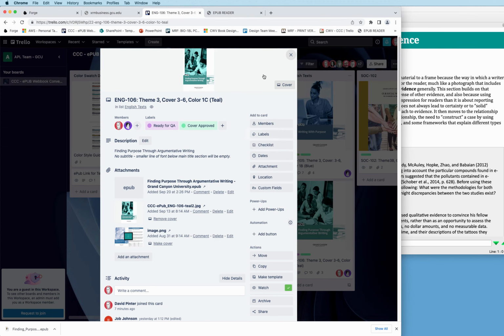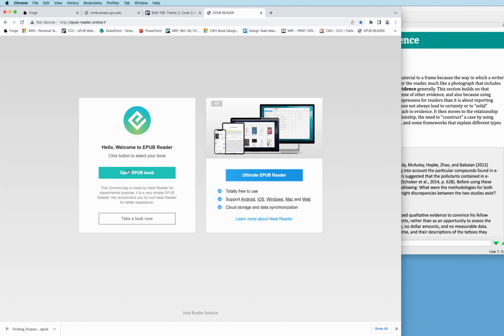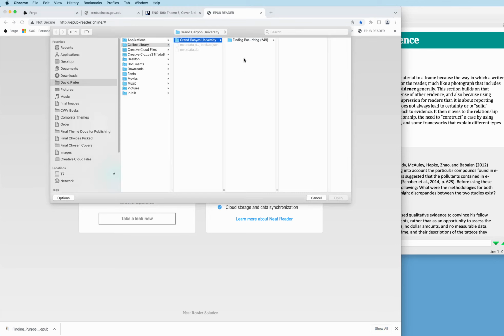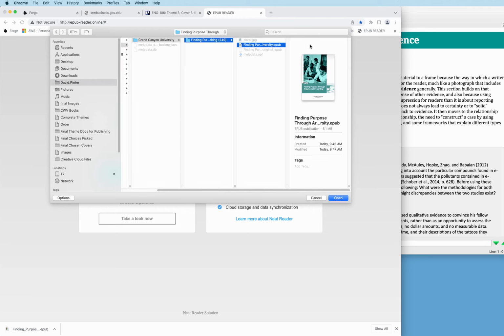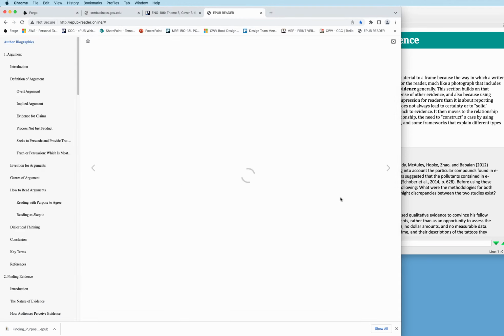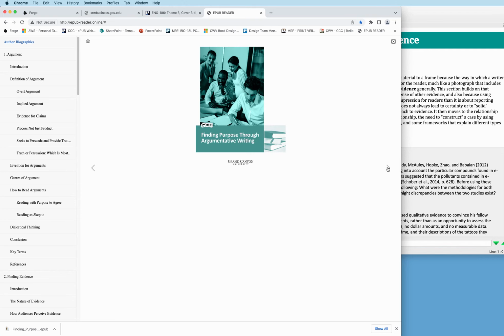So I'm going to go back over here and go to the ePub reader. I'm going to come here now and open up the book. It's going to look for it. And as you can see, we're not going to go for anything on the desktop because I already deleted that one. I want to make sure we go back to the actual folder that we're using for this editing process. Come back over here, click that, and open it up. And then here is the book right here.